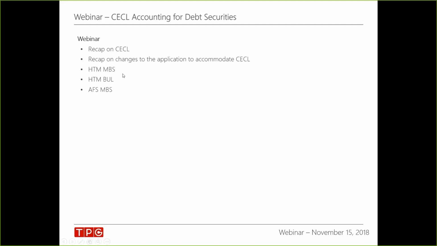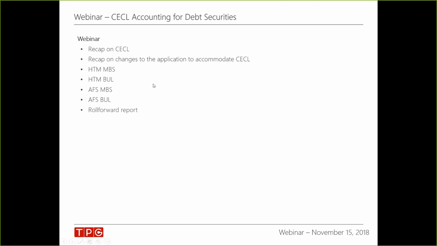I'll also go through the new AFS impairment option for mortgage-backed securities. Now, with the new AFS impairment option, there's no longer going to be an OTTI process. I'll show you what we plan on doing around that, where you'll be able to break down the unrealized gain loss between the CECL loss as well as the OCI component. So we'll create those entries. You'll be able to load that information in, and we'll be able to break out those amounts and post it to the system. I'll also go through an available-for-sale bullet security, so you'll be able to see how that is applied as well to the system.